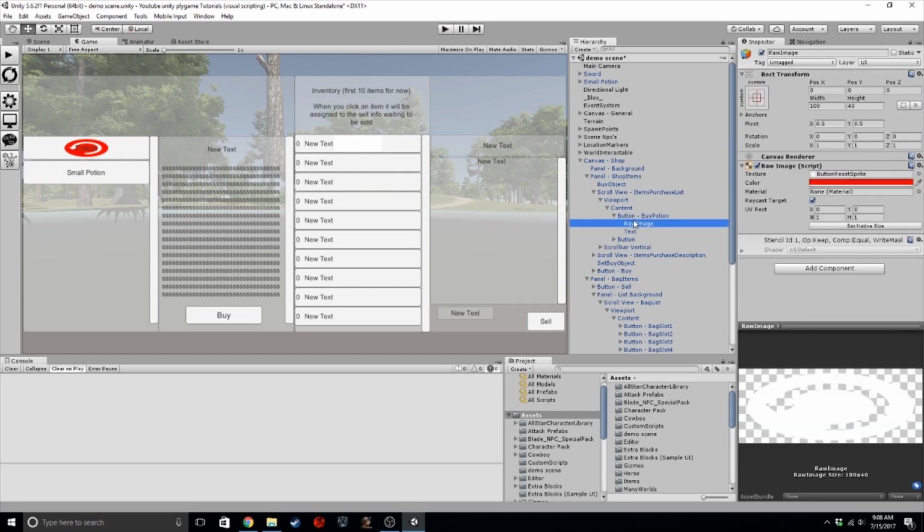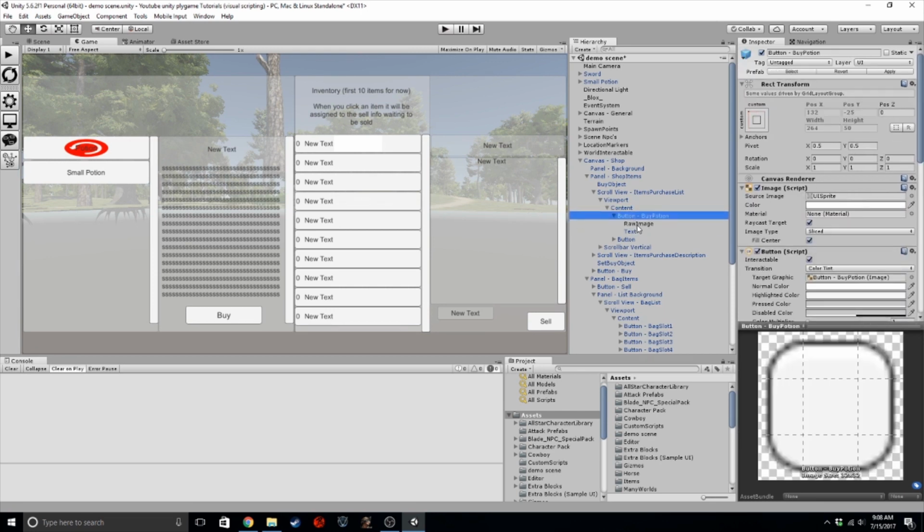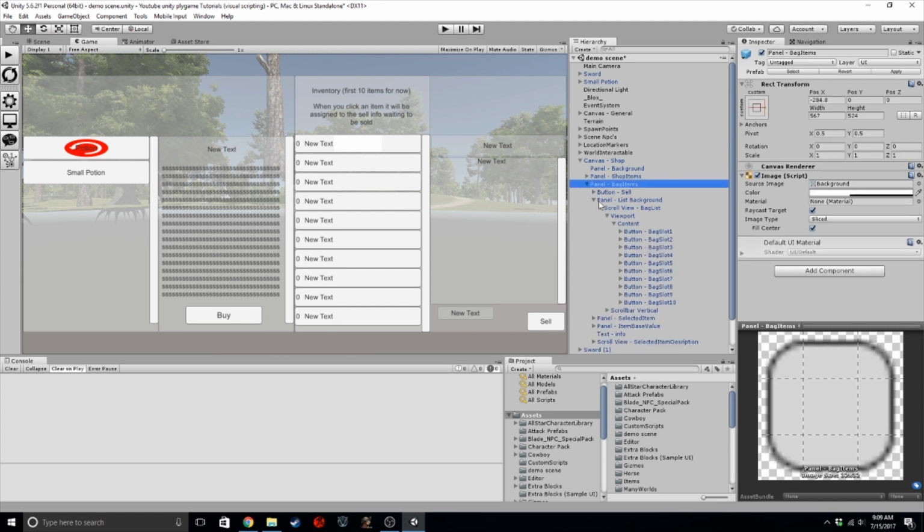So that's pretty much as easy as changing that for your shop. You can make your shop identical to how the bag is, but put a bag component on top of the object of that shop instead of getting the bag object from your player, for instance. I guess I left that little bit out the first time. So let's move back over to our bag items right here.